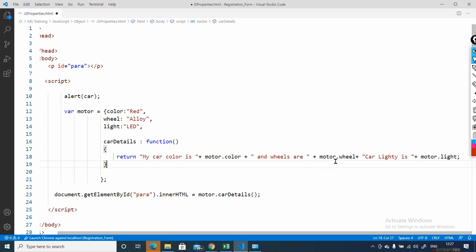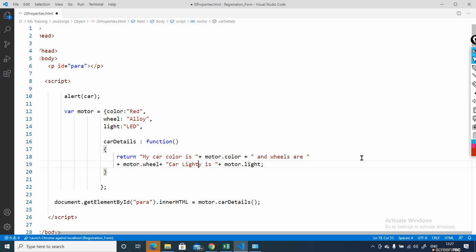What I do here, I take it down, and here I say motor is an object, checking the typeof operator.